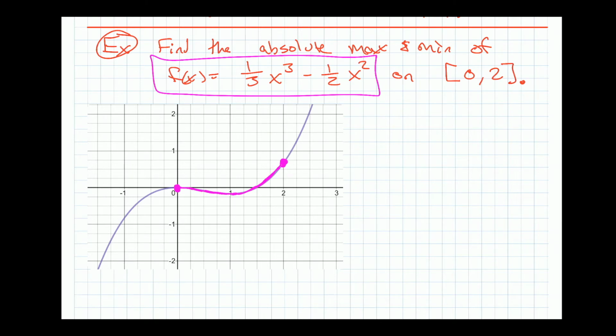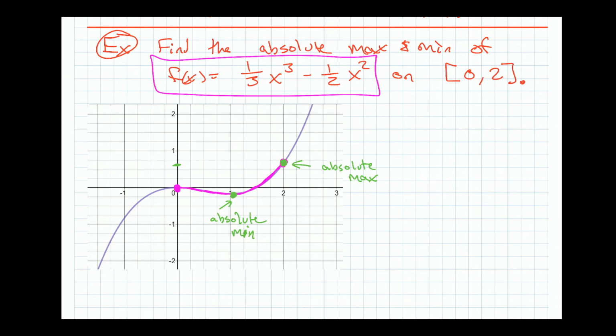Before we even do any math, you should be able to just go, okay, well, there is the absolute max. How big is it? It's hard to tell, it's about 0.6 or something. Doesn't matter. And there's an absolute minimum, which is the lowest point on the graph, and it looks like it's about here. It could possibly be at 1. I can't tell, but that's where the absolute minimum would be. So these two values are the ones we're looking for.